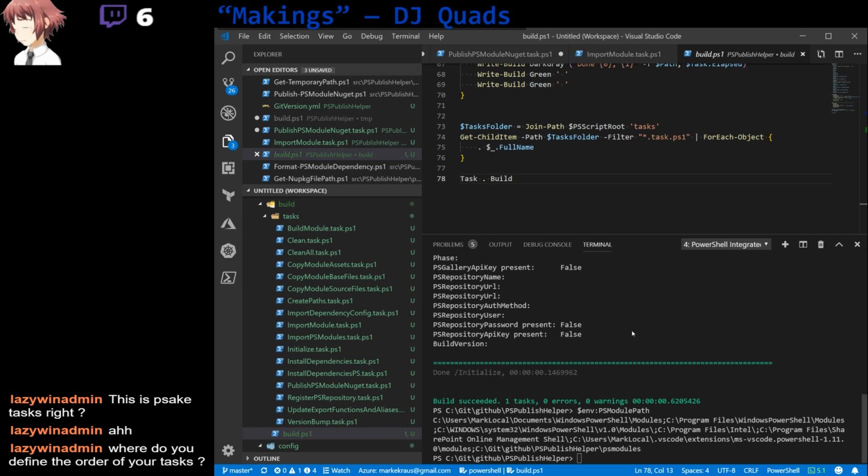Whereas in a CI/CD pipeline, like in Azure DevOps, I like to actually call out each individual task as a separate task in Azure DevOps. That way the output is segmented for that specific task inside Azure DevOps. I can download each one as a separate log. It's easier to parse as a human. So I like to support both models. Be lazy on the console and be verbose inside CI.